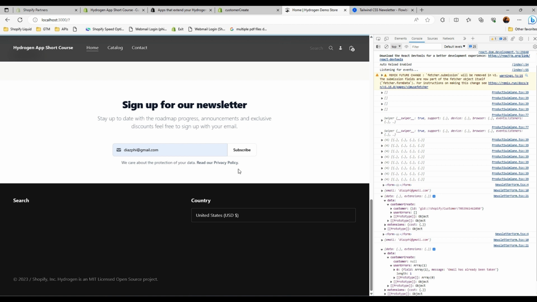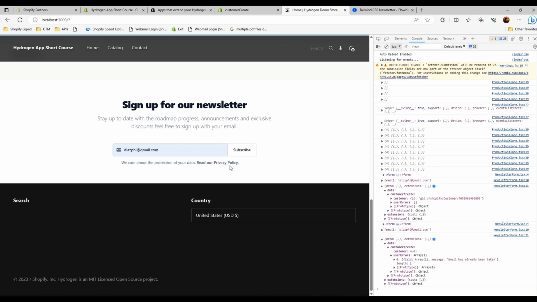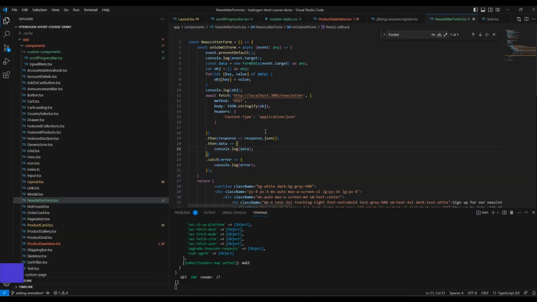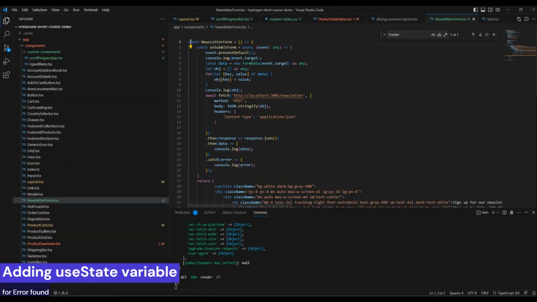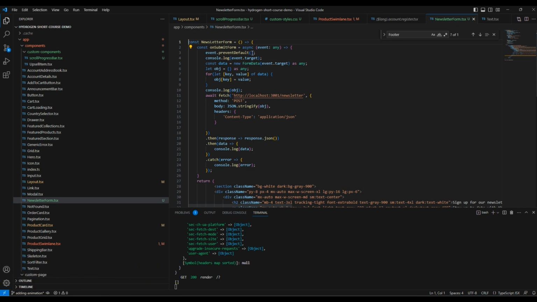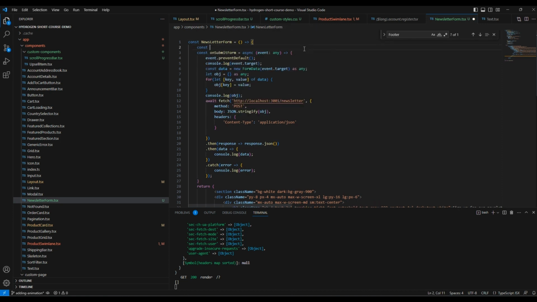So that's it. Now we are ready to find something else that is really helpful to your UX experience. Probably we're going to tell something here that if this already exists, then it will tell us. So what we're going to do here is add another useState, which is very important in building a React component. Up here we say const, and if there is an error, we're going to start from errorFound, then setErrorFound, and then useState.